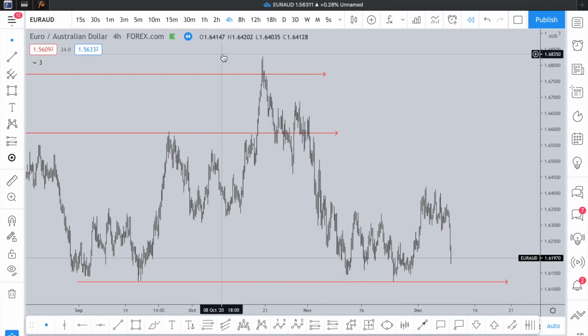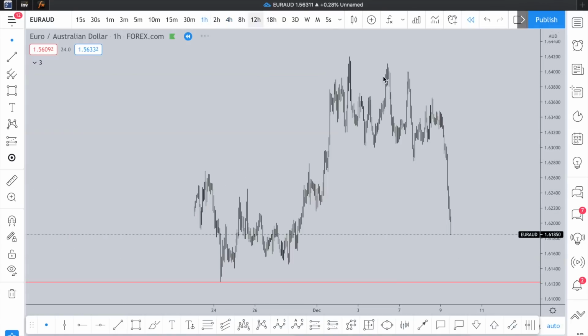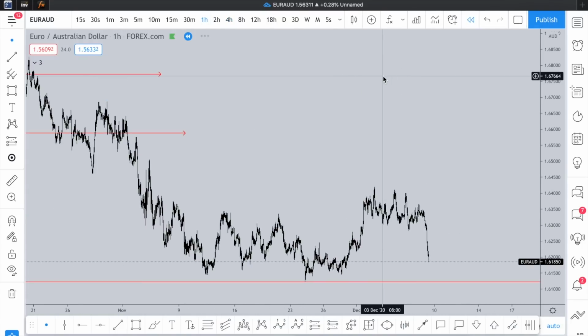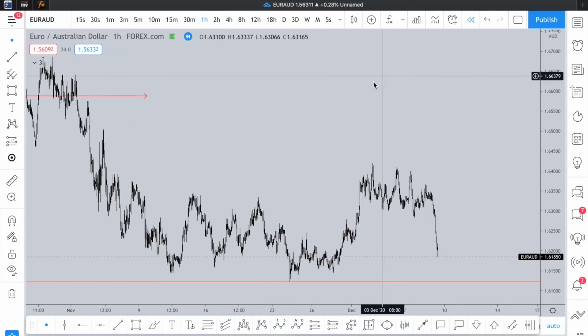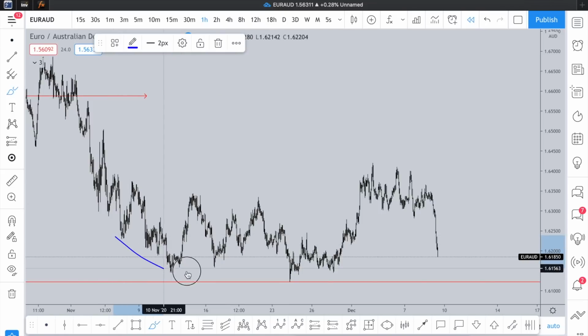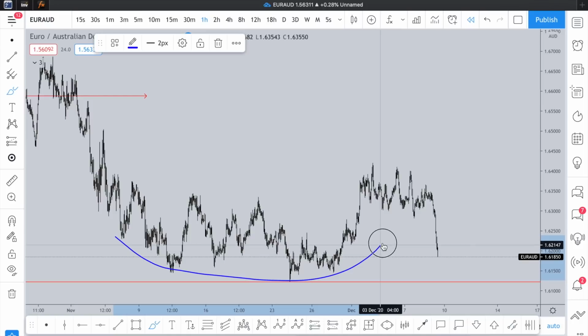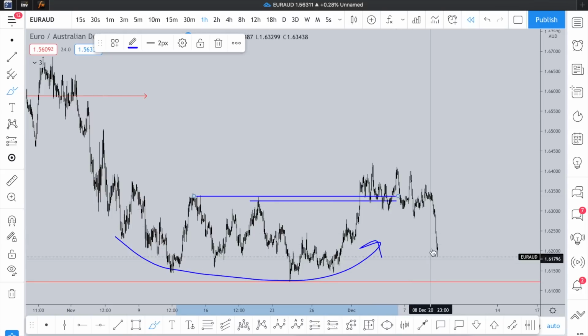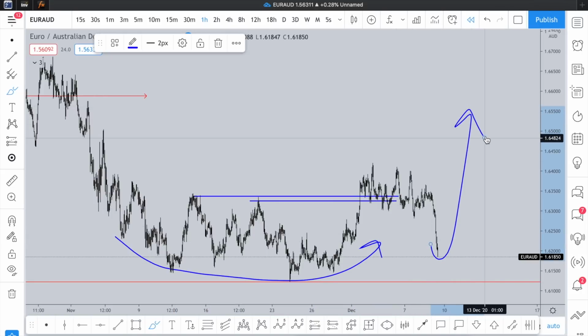So based on whatever you see, you formulate your bias, and you look at different time frames to see if your bias is still consistent. So let's say you started to look at this on the hourly time frame and thought to yourself, hang on a second, this actually kind of looks like an accumulation schematic, and it looks like it started to break that structure point to the upside. So perhaps we can also look at buy positions over here.